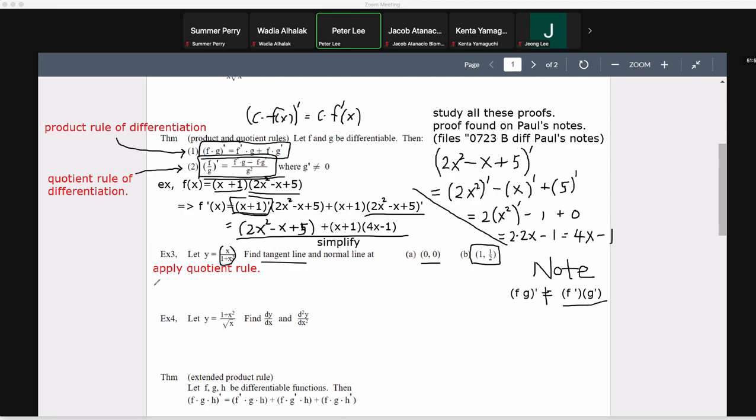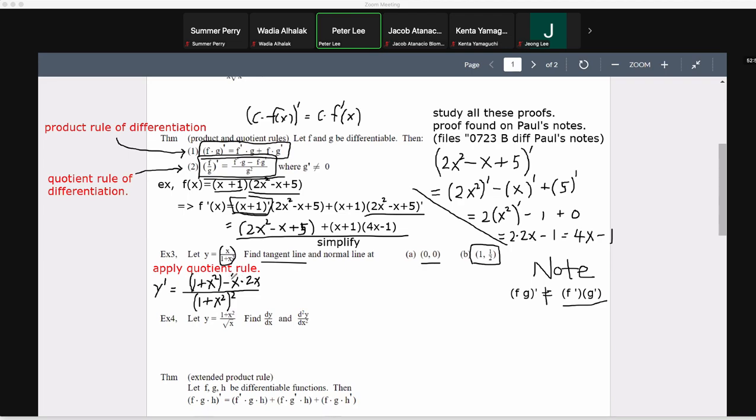So in this case, what is y? We can write the derivative as y prime. So what is y prime? I'm going to apply the quotient rule. The quotient rule says that g squared is the denominator. g squared is going to be (1 plus x squared) squared. Again, we are trying to apply the formula. And then the numerator is f prime g minus f g prime. Our f of x is x, and g of x is 1 plus x squared. So what is f prime? f prime is 1. So that leaves 1 plus x squared for f prime g. And then minus f g prime. f is x, and g prime is the derivative of 1 plus x squared, which is 2x. So we actually get this.